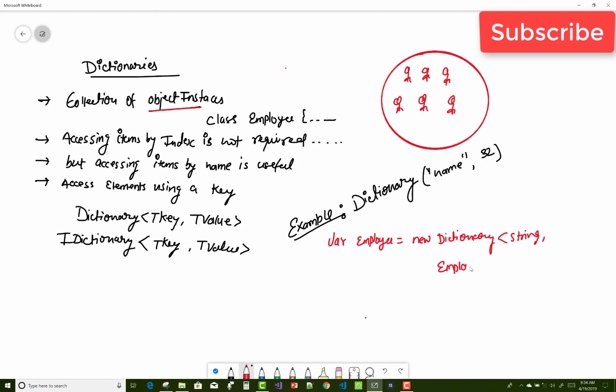And variable employee = new Dictionary<string, Employee>. So by using the name we can retrieve object values. So access the element by the name. Okay, so this is known as a dictionary.